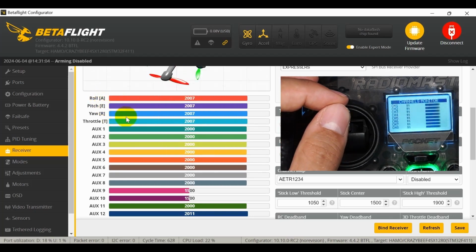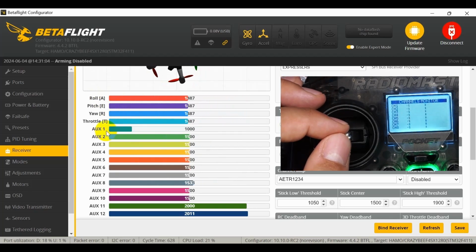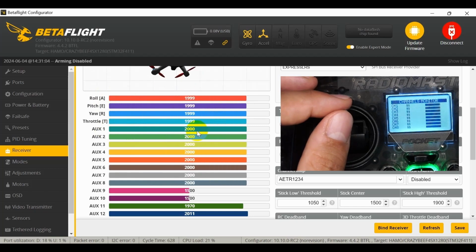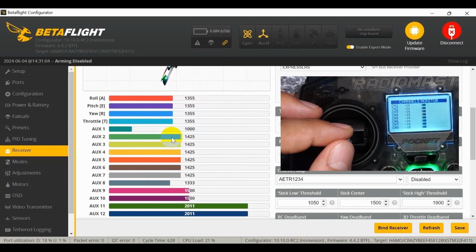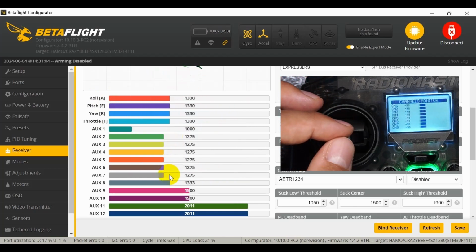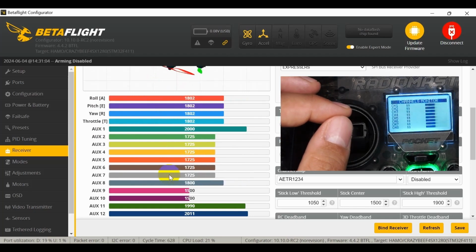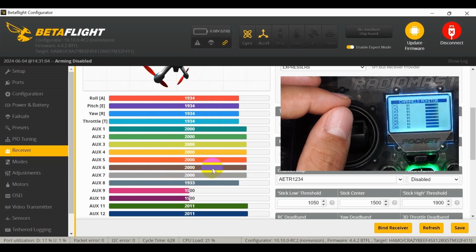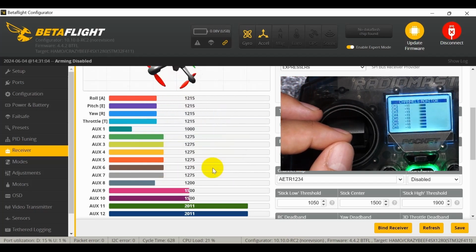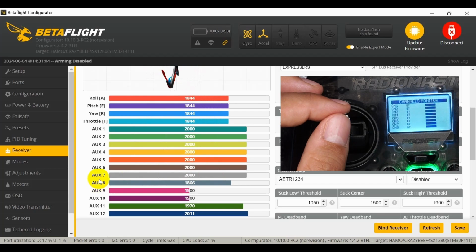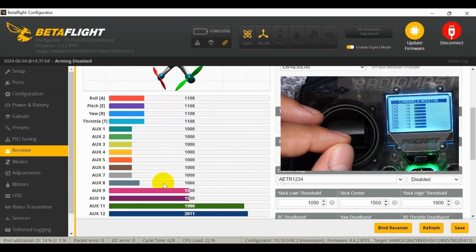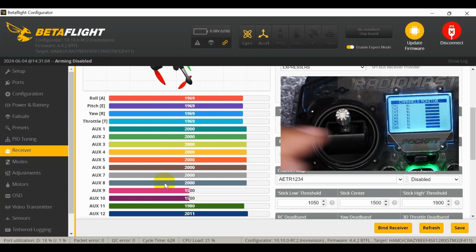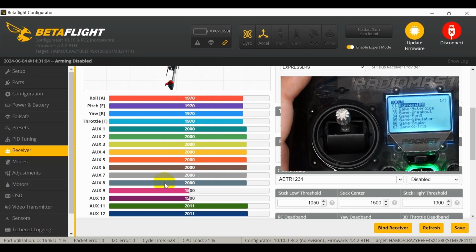Aux 1 jumps from 0 to maximum, and channels aux 2 to 8 switch with some steps, so not so accurate, and you can see that they don't change immediately, but I will tell you about it in more detail a bit later. Okay, so we can see that it behaves strangely.